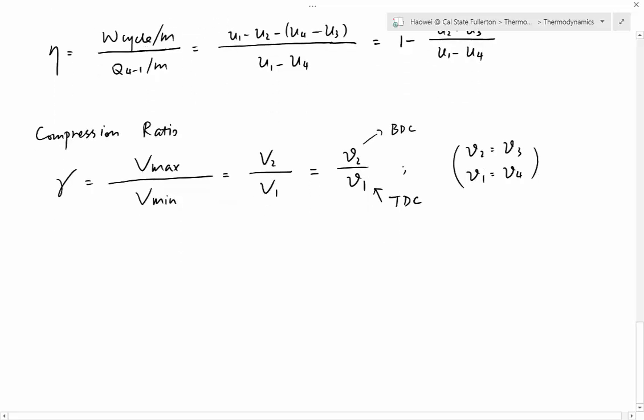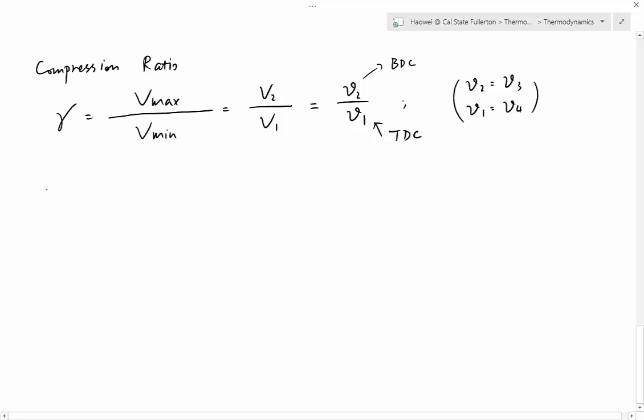Okay, and then we introduce a few new equations. If the process is isentropic and the substance you have is ideal gas, then you can have the following equations. So out of the four steps, which steps actually satisfy those two requirements, isentropic and ideal gas? So first of all, ideal gas. Every step satisfies ideal gas. And then isentropic, which steps are isentropic? There are only two steps, 1 to 2 and 3 to 4.